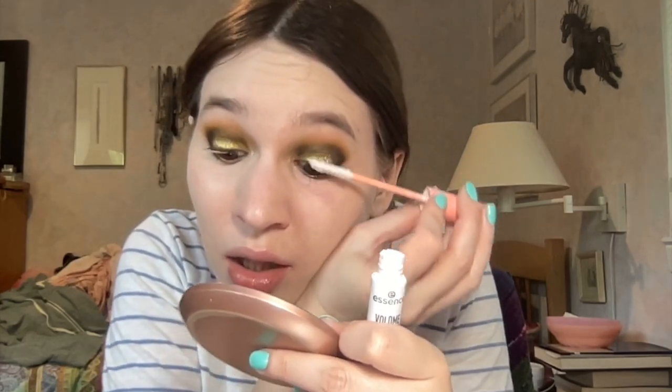All right, I'm just going to prime my lashes and go in with my mascara. I'm just going to use my Act Natural mascara from ColourPop. Well, I did use three others. I always use my primer and my lip oil and my powder from ColourPop. So I was like, this is the first product from ColourPop I'm using, but it's not.